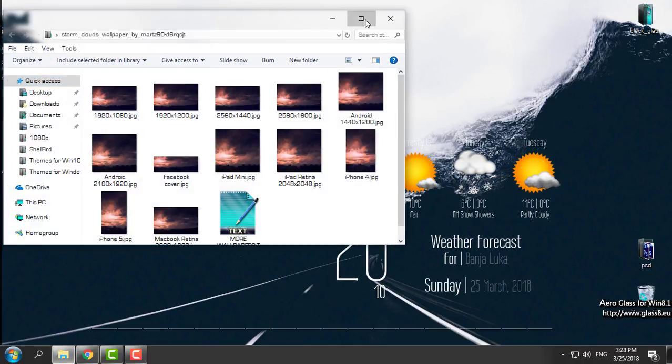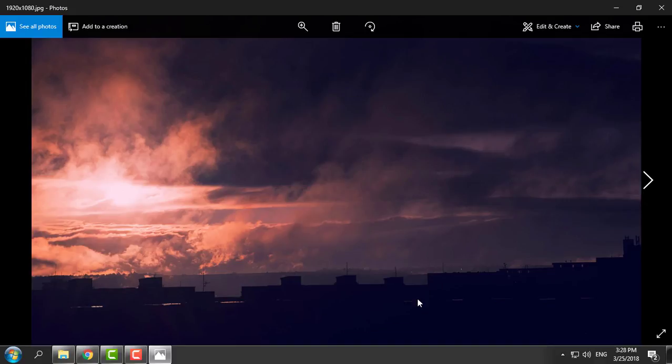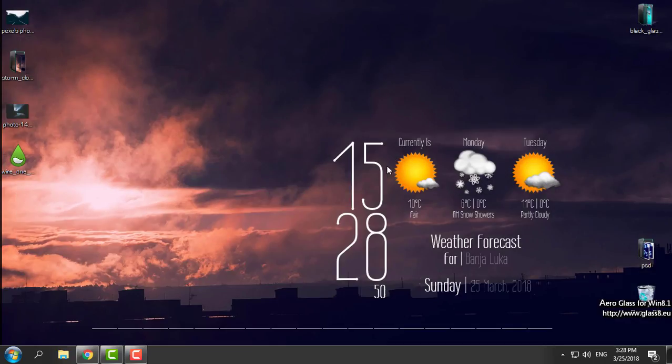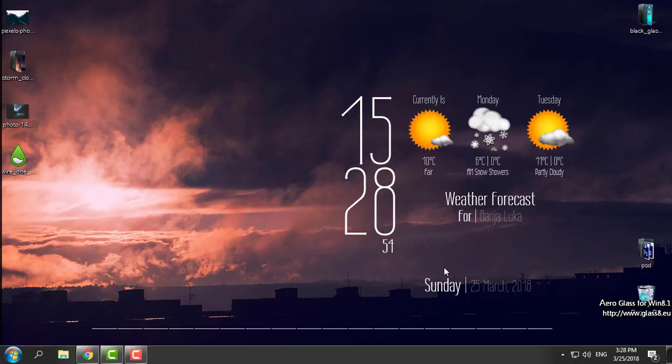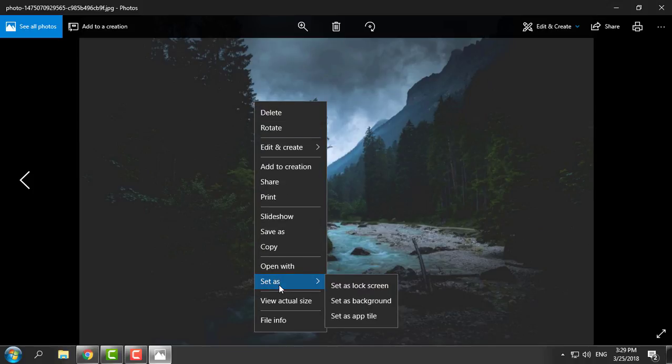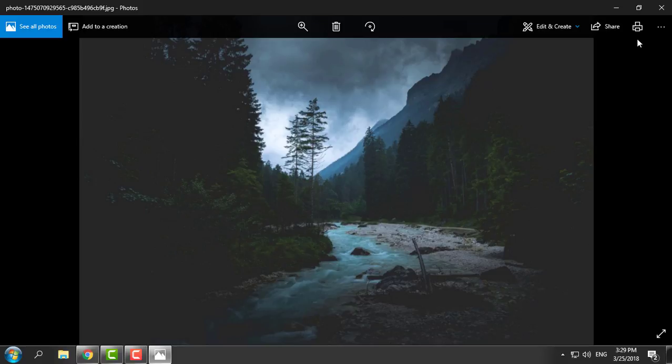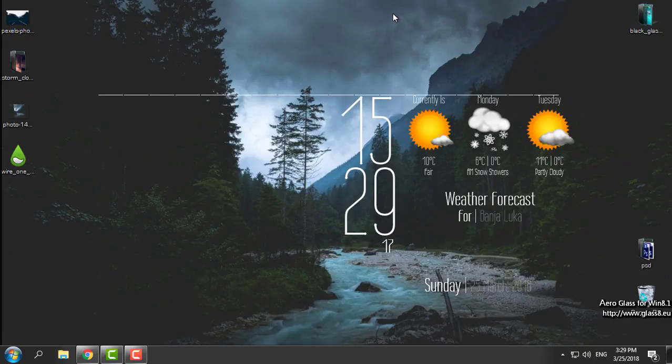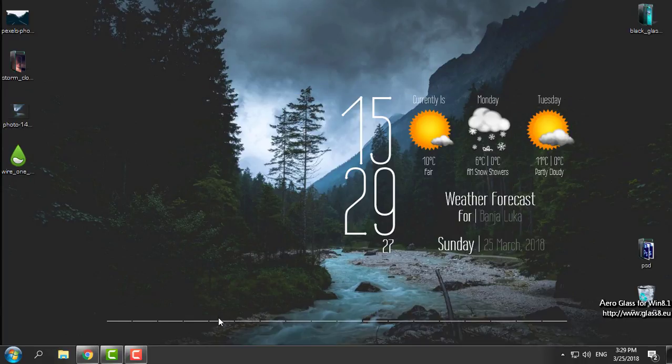I will show you another wallpaper. This one is really great. It really goes with the skin, and all of those 3 wallpapers or backgrounds, whatever, all of them go with the skin perfectly. And the last one in my opinion is the best one, and that background is this, and I will keep this one on my desktop. Okay, I will just move around the skin. Okay, and that's it.